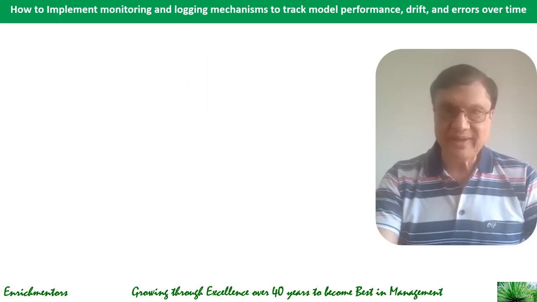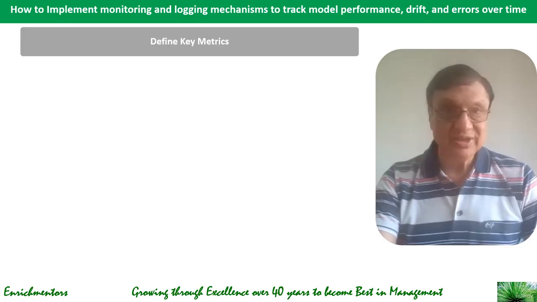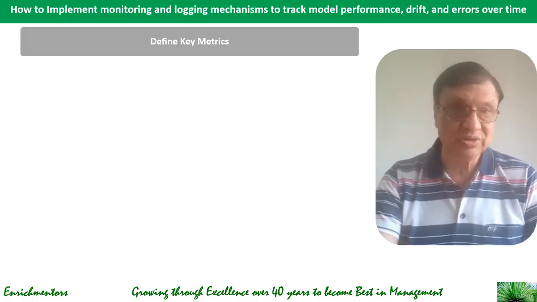So first, you need to define the metrics naturally, right? Identify the key metrics that are relevant for monitoring the performance of your model. These metrics could include accuracy, precision, recall, F1 score, mean squared error, root mean squared error, inference latency, throughput, and others as we have gone through.